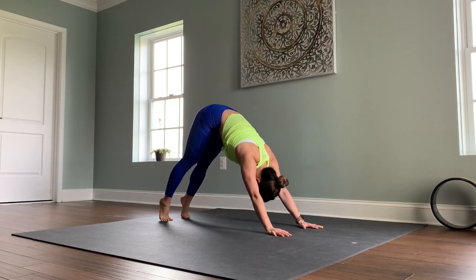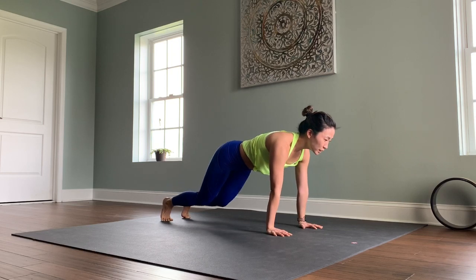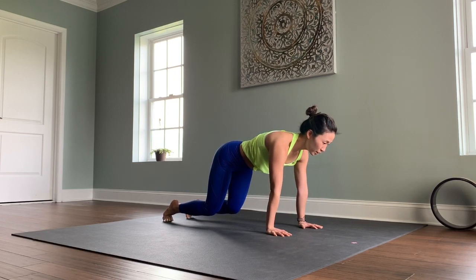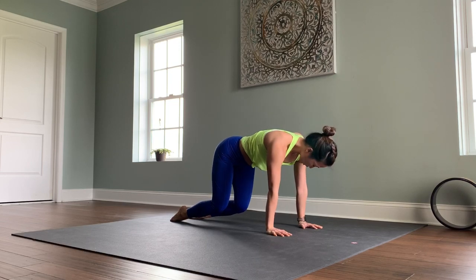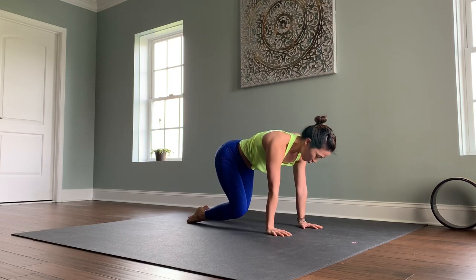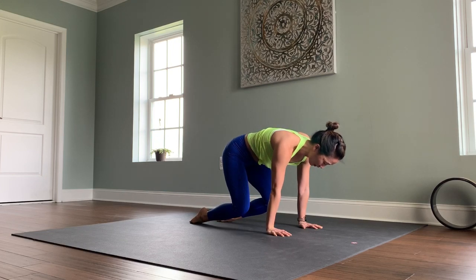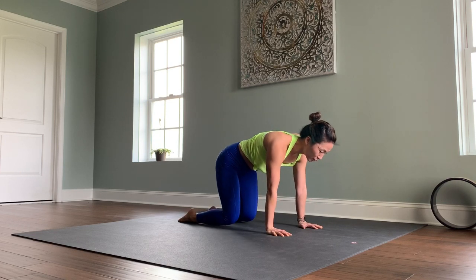One more time — come forward to high plank. Spread your fingers wide, hold, and bend your knees keeping your hips exactly where they were. Simply bending at the knees, hovering them — five, four, three, two, one. Come onto the tops of your feet, untuck them, keep hugging your knees. A little core work here: bring your right foot forward, left foot forward — we're on the tops of our feet. Right foot forward, left foot forward, left foot back, right foot back, left foot back, right foot back. Bring your feet even and lower both knees to the ground.